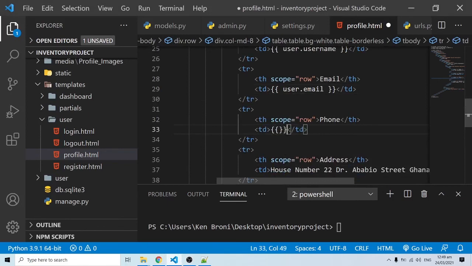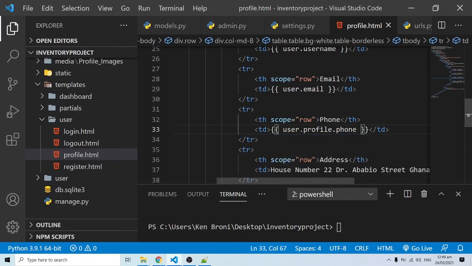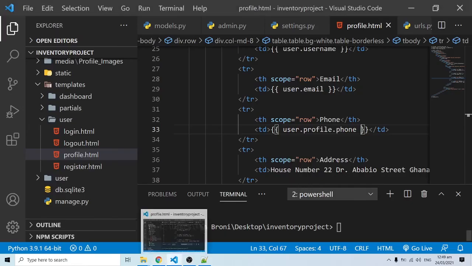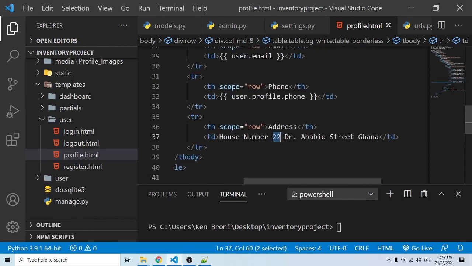So I'm going to do this, and this time around I'm going to say user.profile. And I'm going to say phone. Okay, so what is happening over here? Let me refresh and see exactly what we are going to see. Okay, so we are picking it over there.